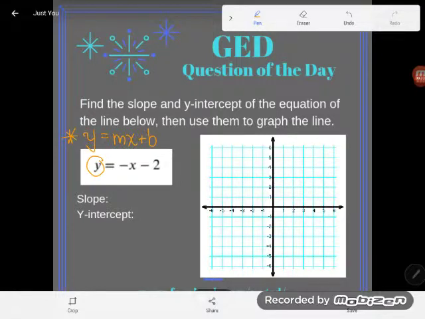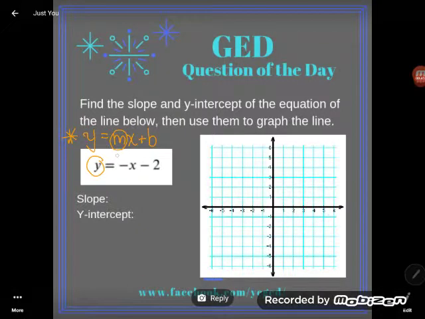But what we know is when the equation of a line is solved for y, when y is alone, we can see the slope and y-intercept. The slope is whatever number is multiplying with x. It's the m. And the y-intercept is whatever number is adding or subtracting with x. It's the b.